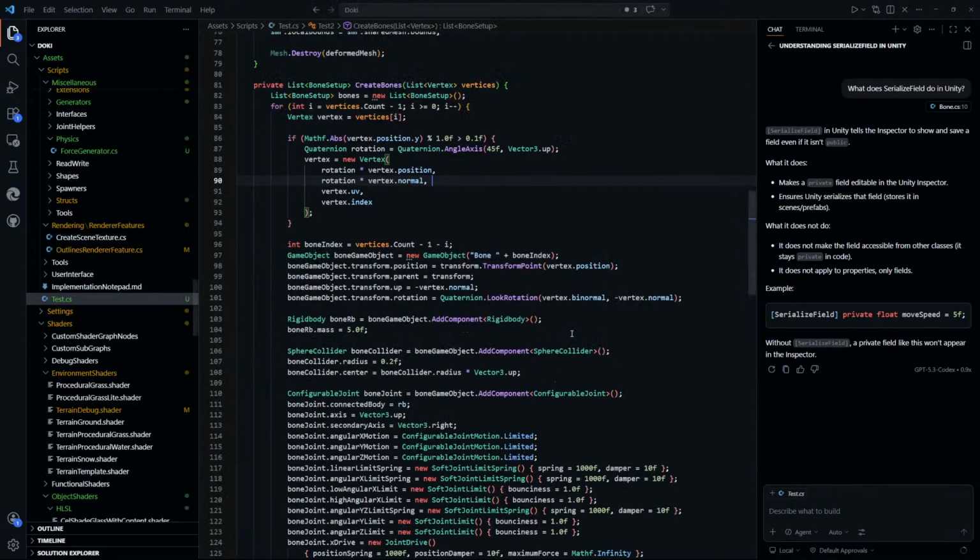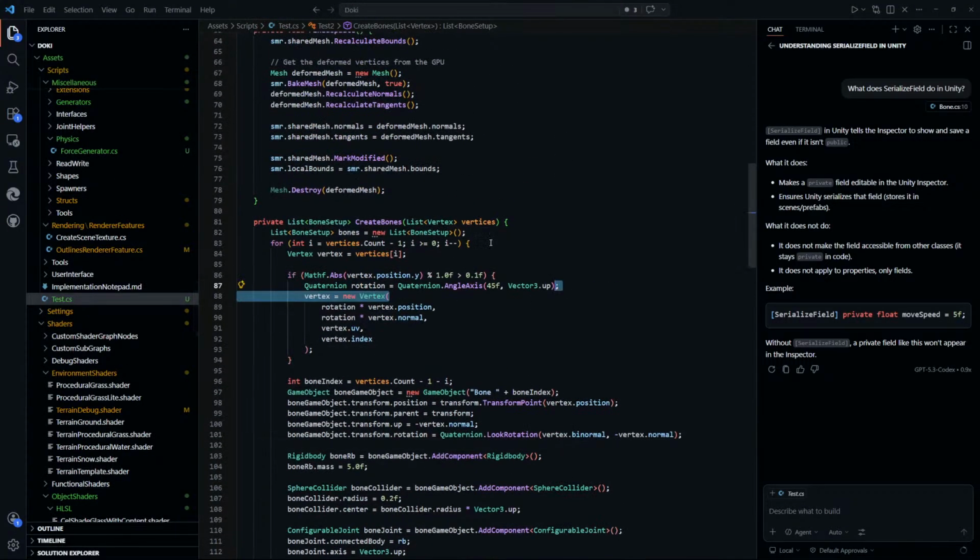Yes. The only question I have, we went the other way around here. So we started at the last vertex. I don't remember exactly why we did it, but I think it was just a quick fix to get the order of the bones in a way I wanted. I don't think we need to do this.